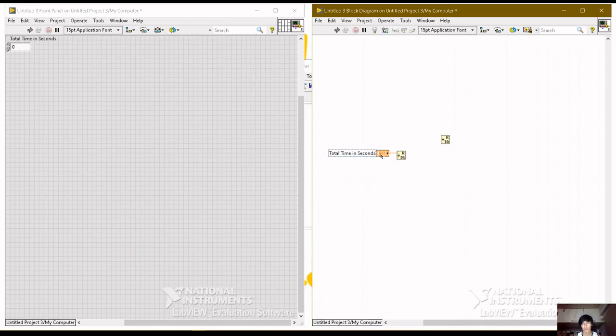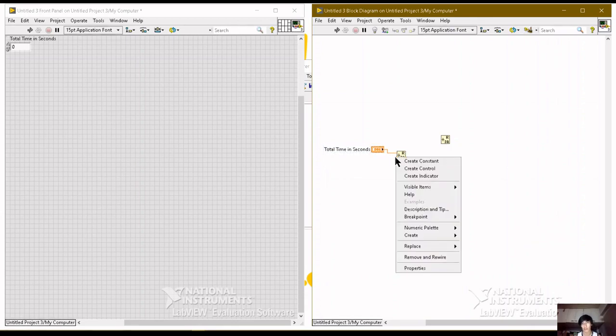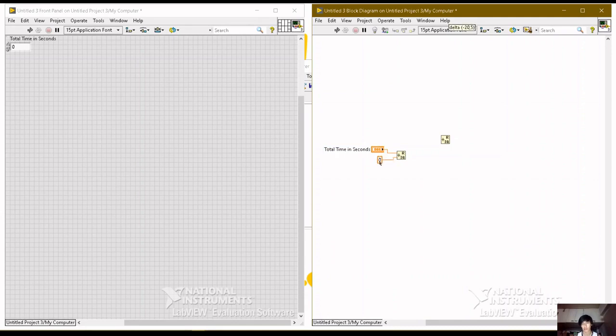Next, for our y value, our y in, we'll be creating a constant. This constant will be set to 3600, since our seconds, when converted into hours, we'll be dividing it into 3600 seconds.